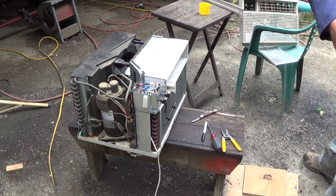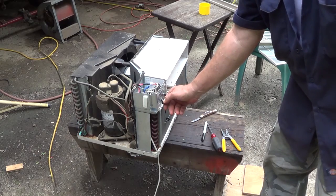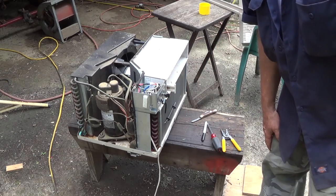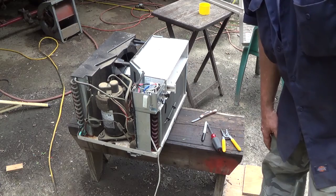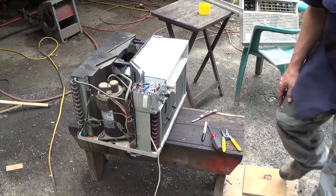The fan is to the left, the cool is to the right. One click is high. Anything?